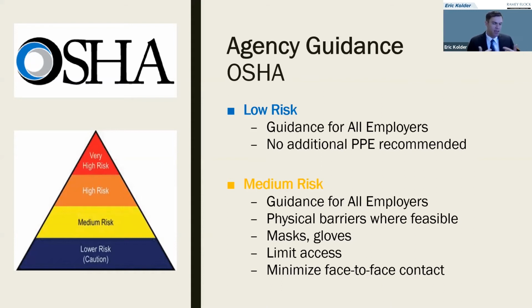Now, medium risk, again, this is those that deal with the general public. They say, okay, follow all the stuff we mentioned for the general low risk employers. But then we add some others, right? Because you're dealing with the general public now. Now we're into the physical barriers where feasible. We're into the markers on the ground. You want to consider, especially the employees who are actually interfacing with the public, they wear the mask. I've seen gloves used and not used, and I think obviously the common sense answer would be that if you use the same gloves all day, it's just like not having a glove. So maybe some guidance on changing gloves, washing hands, et cetera. But you want to consider those things.